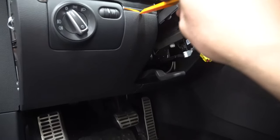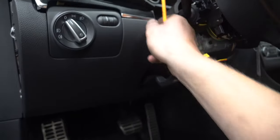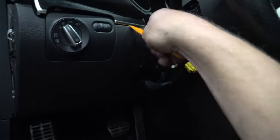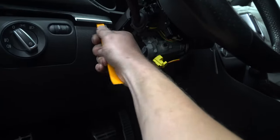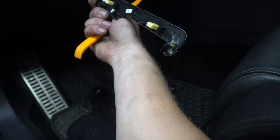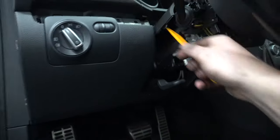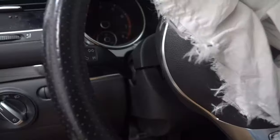So when you go to take the rest of it off, get up here and then just flick this portion off. You basically want to get up in here and try and get this half of it off first. That's your goal. And then when you do, you'll notice there's a hook on this side. This one's obviously been glued back on before because it's been popped off. So never start on this side if you can. Start it on this side, and once you get it all off, you're good.